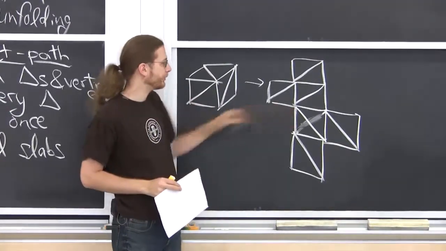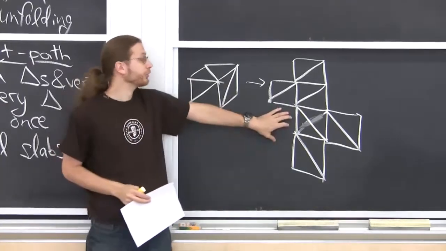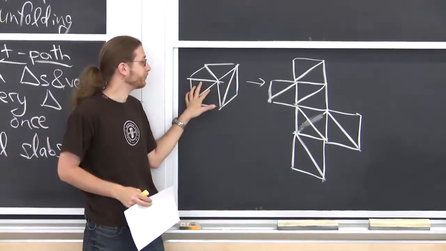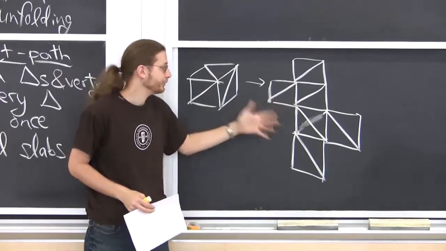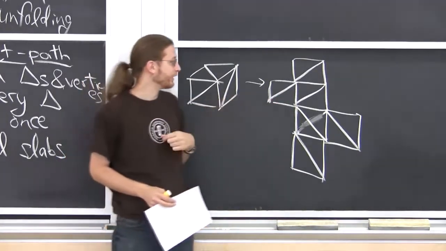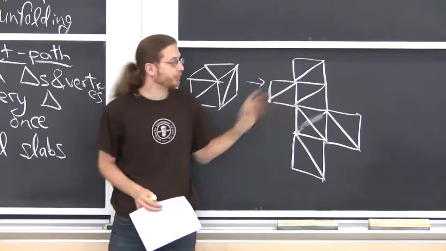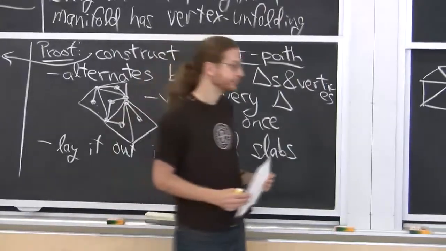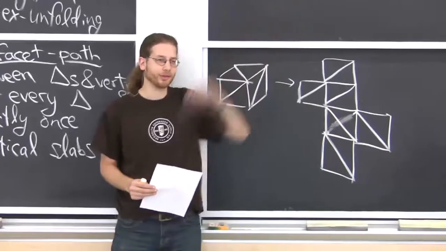We're not going to actually fold this thing, but we're going to cut this up into a facet path. This could actually be our input. Instead of being given a polyhedron, we're given a disk like this, a triangulated disk, and we have to deal with it. Somehow we've got to construct a facet path here. Visit every triangle exactly once, passing through vertices. Overlap doesn't really matter. We're going to cut it up, and then we're going to splay out the triangles.